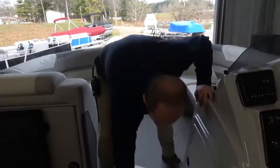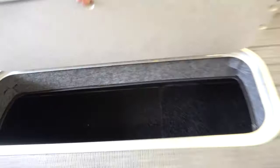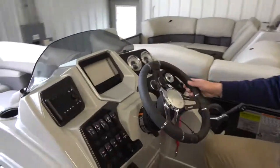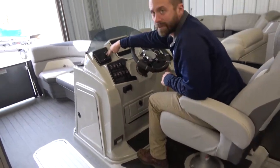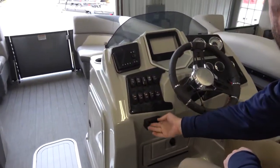We do have room for all your ski tow bar equipment — your tubes, your skis, your ropes — everything will fit nicely there in the tube storage. As you get here to the helm, you do see a raised helm, which is kind of a cool feature. It makes it a little easier to see when you're out there tubing, as well as the upgraded stereo system that this boat has. It does have a cell phone holder as well.